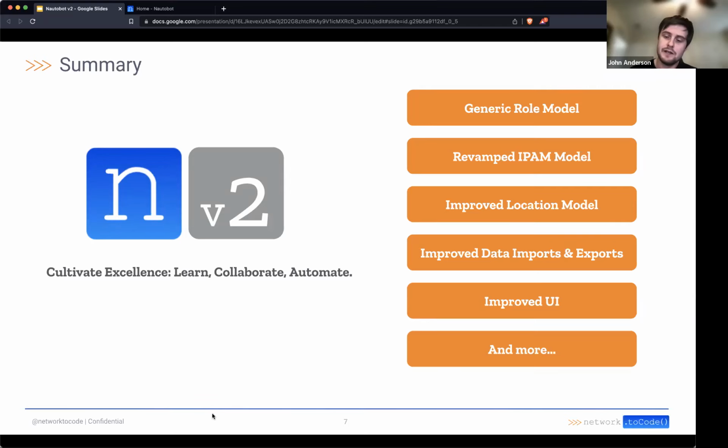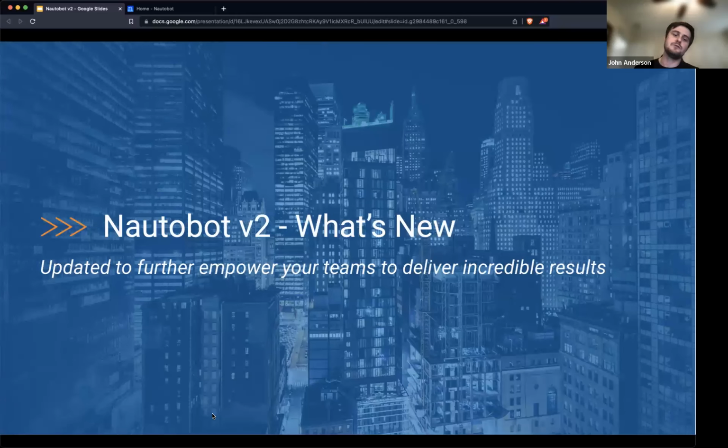And then I'll talk about the improvements to the user interface that are coming by the end of this year in our next iteration of the version 2 release train, 2.1. And I'll talk about the specifics of that coming forward. And then we'll also talk about some of the other major improvements, things changing within jobs and so forth, some REST API things to look out for and so forth. But let's jump right into some of those more exciting features, what's new in Nautobot version 2.